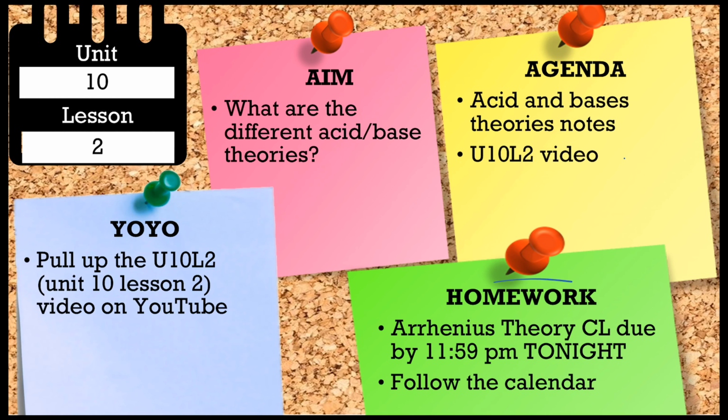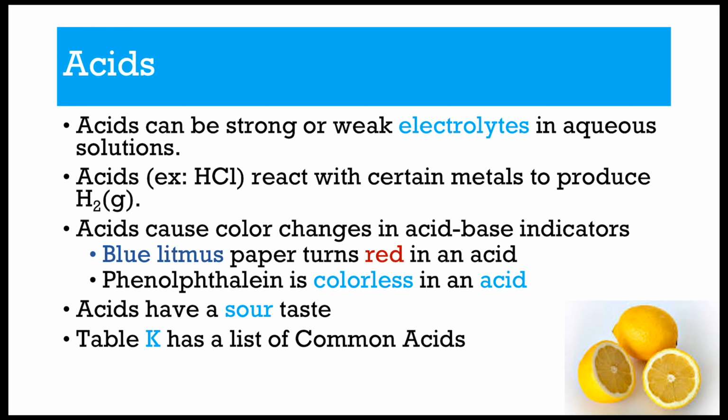Okay, so what are the differences between acids and bases? Let's go into that. Acids can be strong or weak electrolytes in aqueous solutions. Again, when we talked about electrolytes, think back to a while ago. They're things that conduct electricity. It conducts electricity because when it breaks up in water, it has those ions, and those free-floating ions allow for electricity to flow.